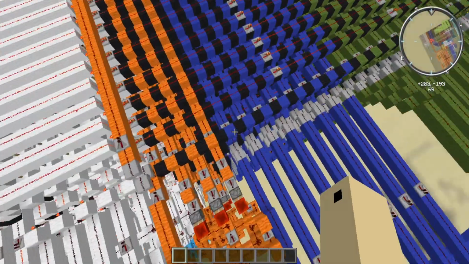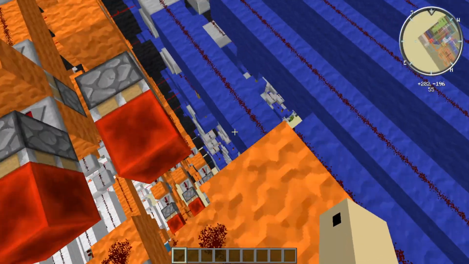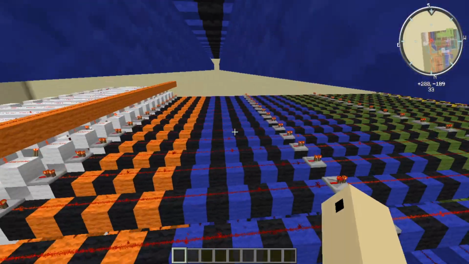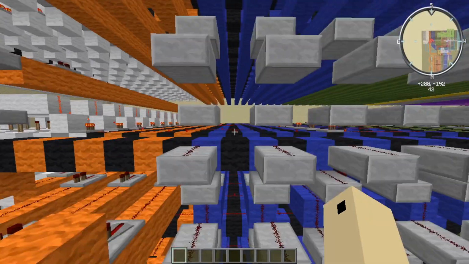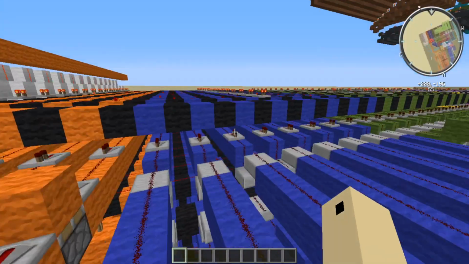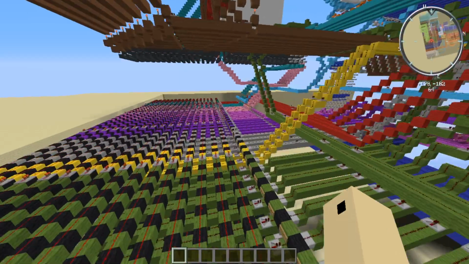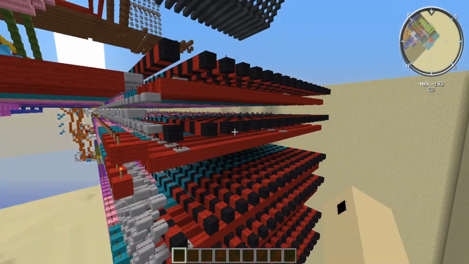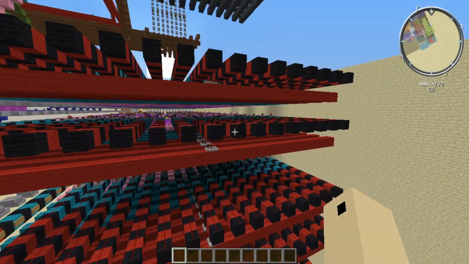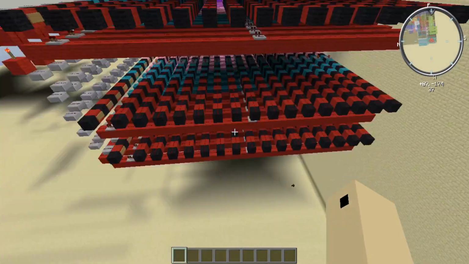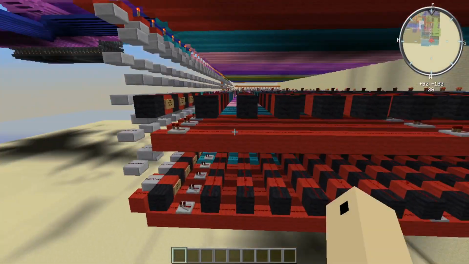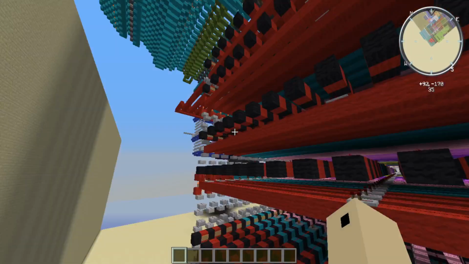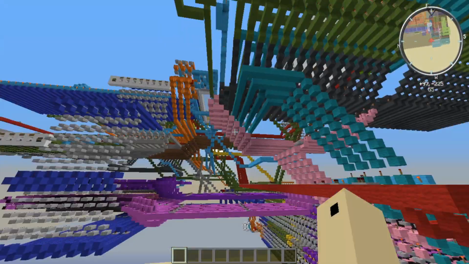So yeah, the program memory, as you can see, there are the 3 cores, which are, well, you can't really see it, but there's one here, there's one here, and there's one here. So yeah, actually I can just go over here and show you to make it easier to see. So there's going to be 2 layers for each core. So this is 1 core, this is 2 cores, and 3 cores. So this right here is 16 lines of code, and there's 2 layers, so that makes it 32 lines. And I think that's enough.